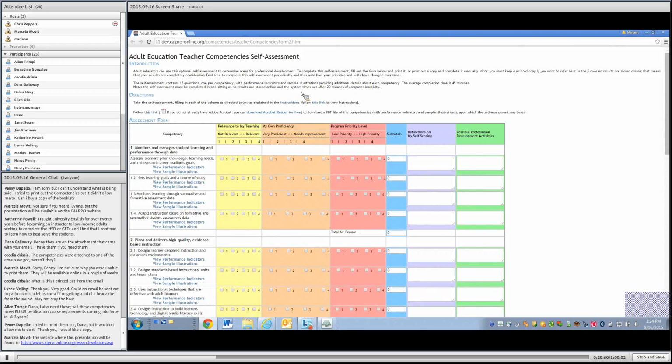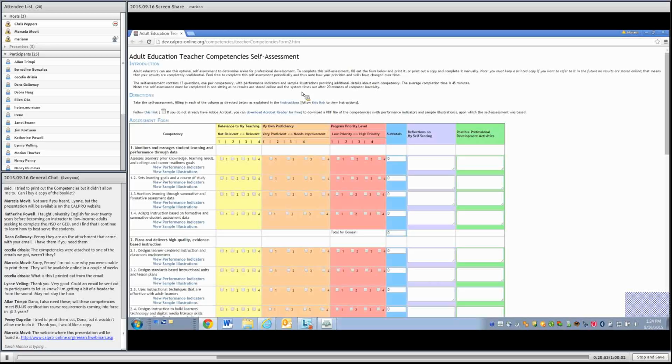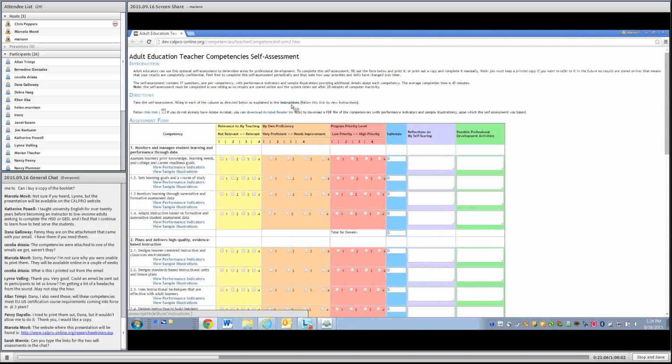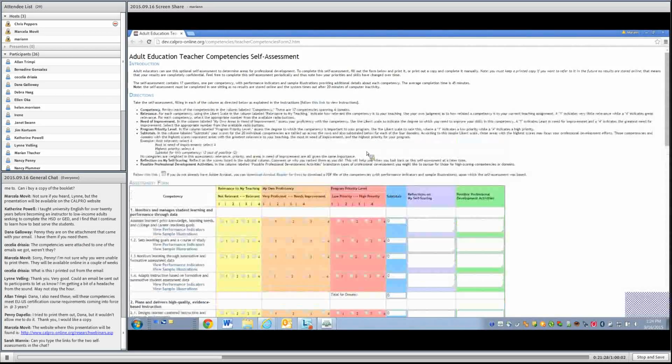So what you're seeing in front of you, you can also link to after this session is over using the CALPRO link that I just did. It's a self-assessment. It is not attached to a database, so you can't create a user account, do the self-assessment, and then come back to it later. It's just a simple form. You could either print it in its blank form and fill it out yourself, or you can manipulate it online and then get the various subtotals.